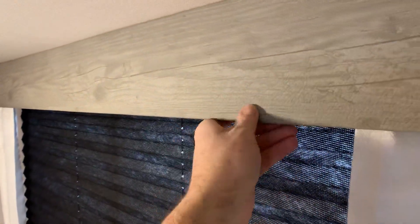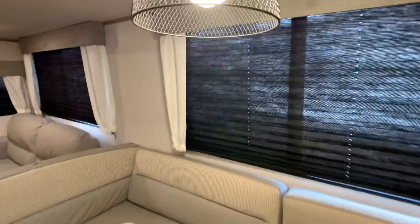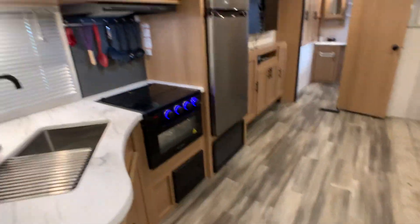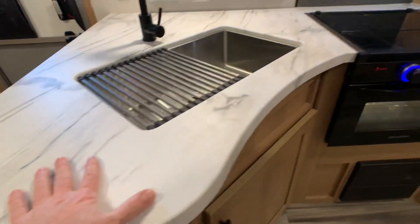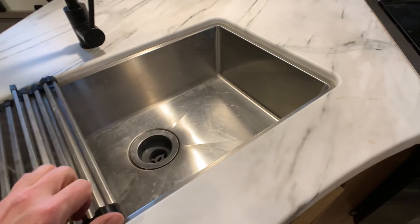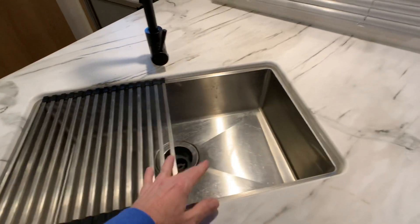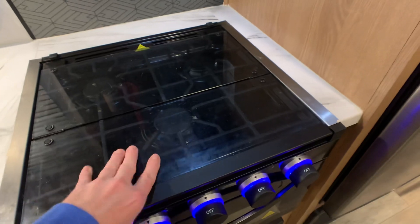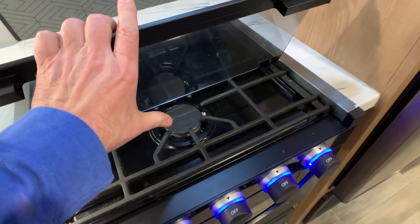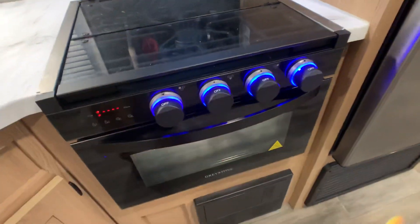Your window treatments are a silk finish on the curtains. The cabinetry trim is like an ultra leather wrap that looks like wood. In the kitchen, you've got that foil-wrap countertop again with lots of counter space, an undermounted farmer's sink, and a glass lid on top of your three-burner gas cooktop for more counter space. The front burner is usually high output for boiling water. Nice LED lighting throughout.